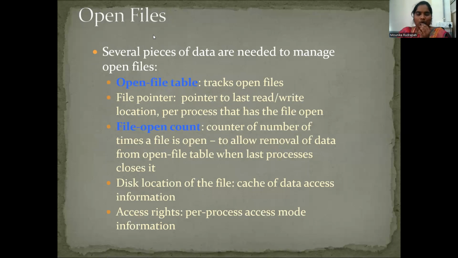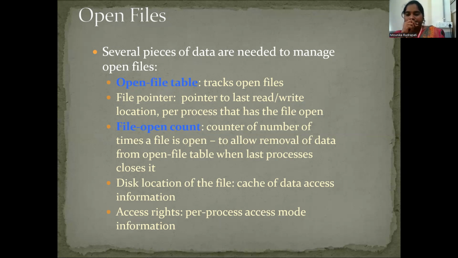Next, open files. Several pieces of data are needed to manage open files. The first is the open file table, which is used to manage the open files. The open file table tracks open files. File pointers are pointers to the last read or write location for each process that has the file open. Next is the file open count.